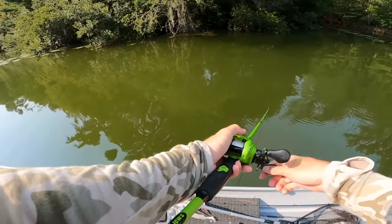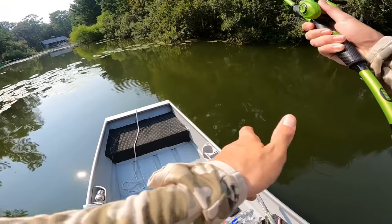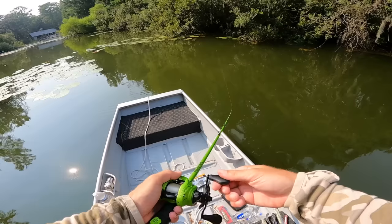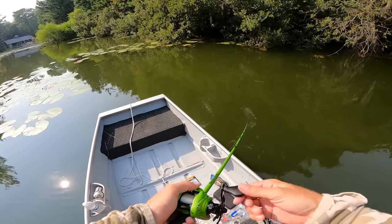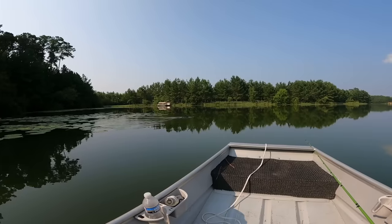We're gonna finish up fishing this little shallow pocket and then probably go back towards some of those deeper holes and throw either some of the big Mag Drafts or some heavy swim baits to hunt for some eight or nine pounders. We're just having a little bit of fun right now. I feel like a majority of the big ones are going to come on that big Mag out deep.